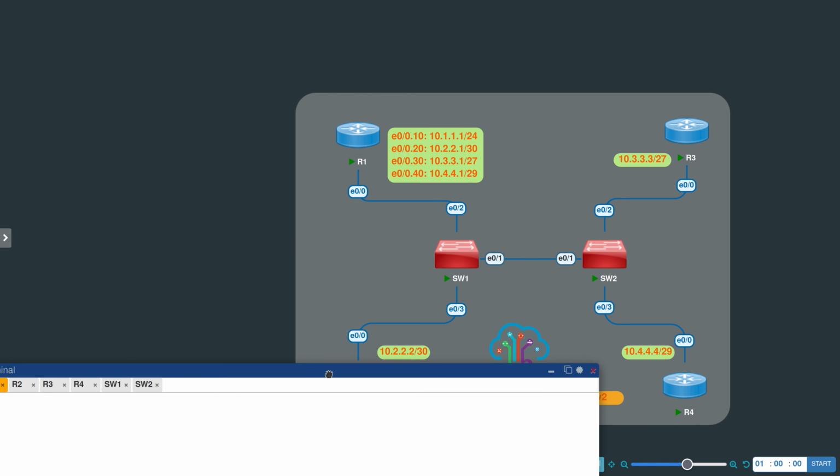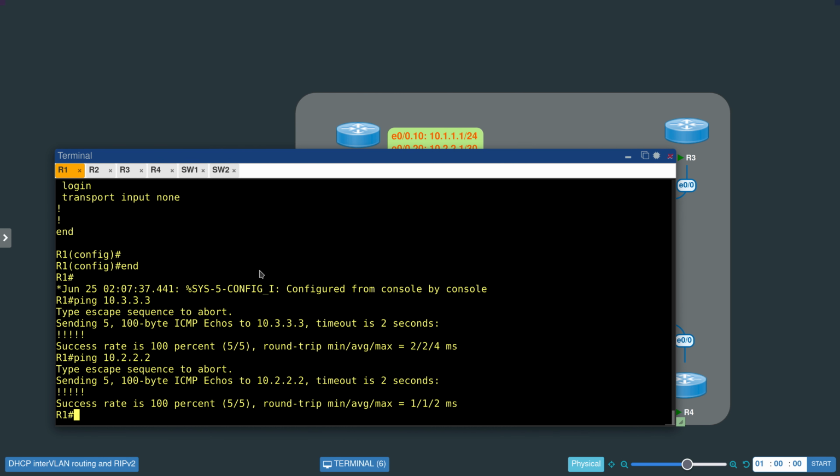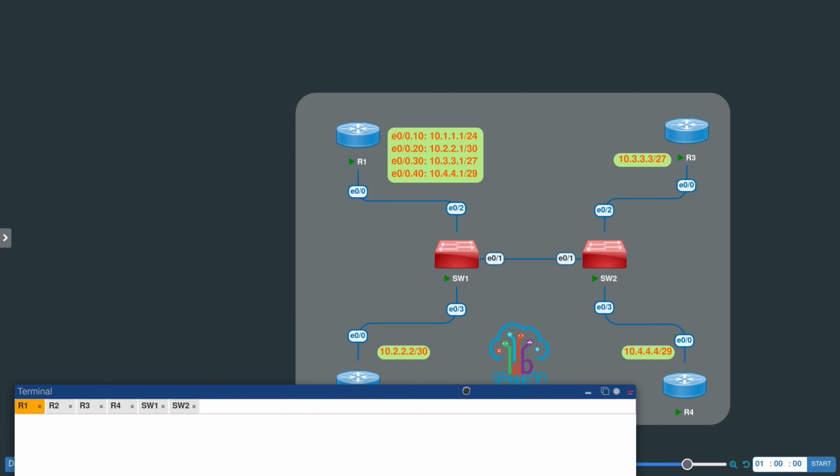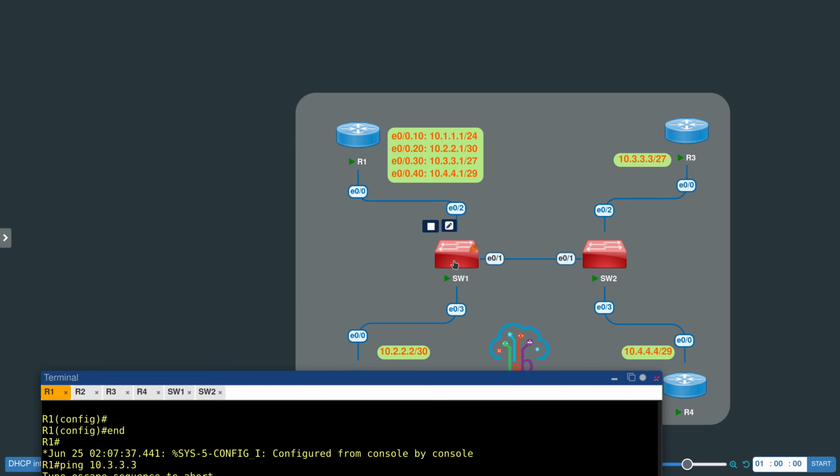Let's try router 4. Success. So we know that everything is working now.